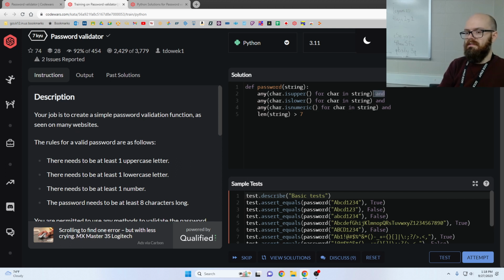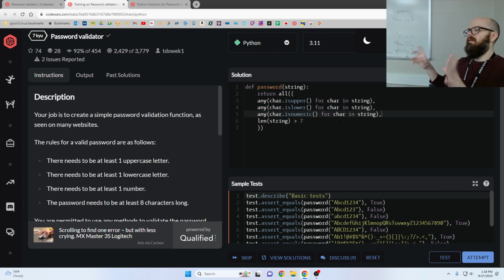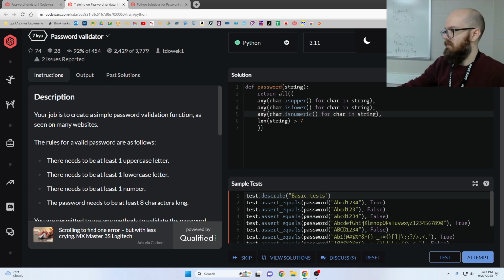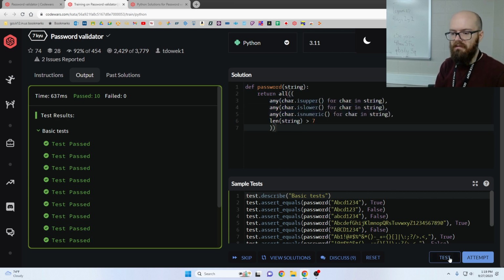But whenever you have a list of things and they all have to be true, we can use a Python function called all. So we could say return all of these things. And so this will treat them as one big tuple. If all the things in this tuple are true, we're good. And I know it looks weird having the double parentheses, but that's how it needs to be. It doesn't take separate arguments. It takes one big argument which has stuff inside of it. Now if I test that, it'll work. I probably would space it a little differently like that, just to make it clear, but that would work.